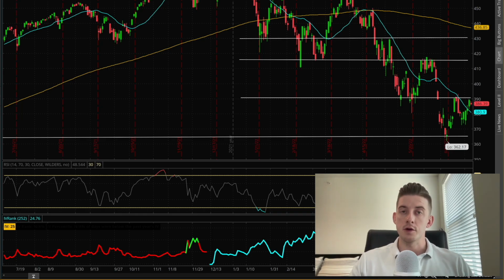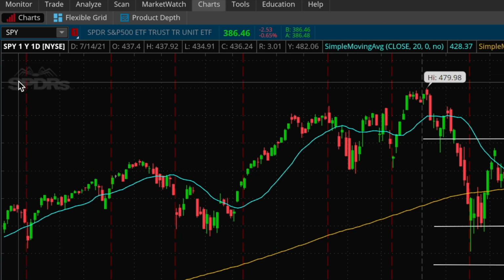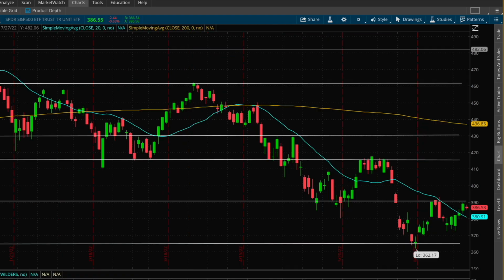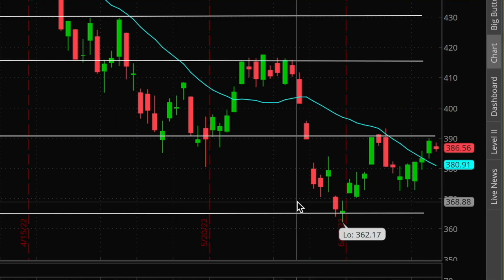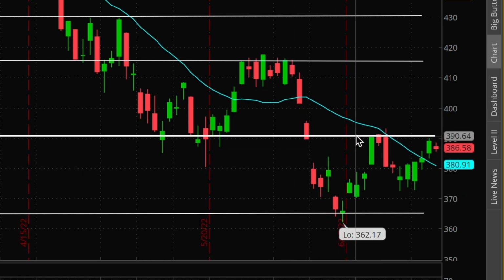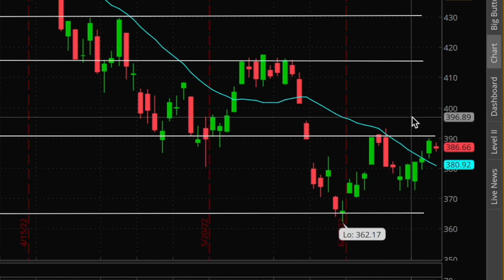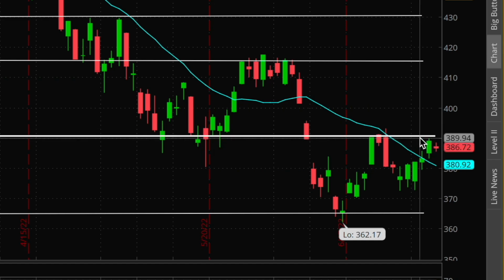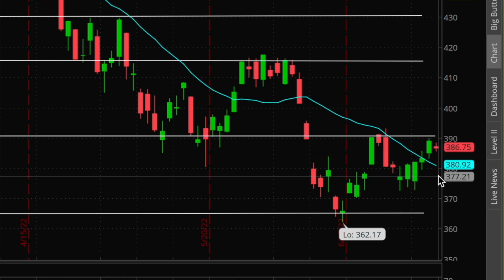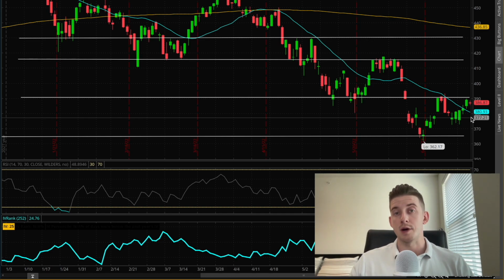Now first off, let's take a brief look at SPY, which is a major ETF that tracks the S&P 500. We'll zoom in on the chart a little bit. My preferred usage of technical analysis is pretty simple. I mostly just use support and resistance levels, which for SPY, as you can see as of yesterday, SPY has reached what I see as a major resistance point. And today, in fact, we are seeing perhaps the beginning of a reversal in the market. So essentially, what this is telling me is perhaps I do want to make a bearish trade to play for a continuation of a downside reversal in the market.